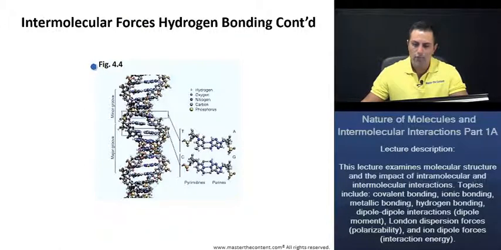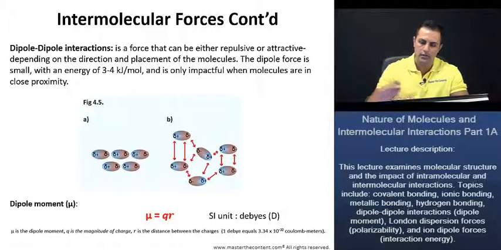Here in figure 4.4, we're looking at a picture of DNA, right, where we have two nucleotide strands that are coiled around each other in a ladder-like structure. Now, it may not be apparent right away, but if we look very closely, we see that there's going to be hydrogen bonding that exists. There's the hydrogen atom. Here we have hydrogen bonding, hydrogen bonding, hydrogen bonding, hydrogen bonding as such. And we'll talk a little bit more about this in the biology lectures, but I just wanted to introduce the notion to you now. Great, let's now continue to our next slide.